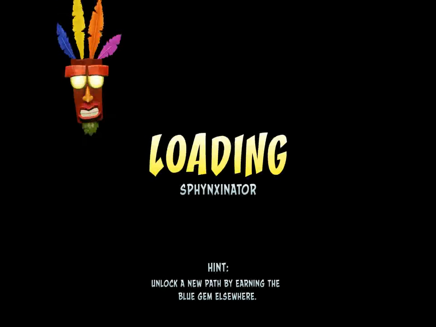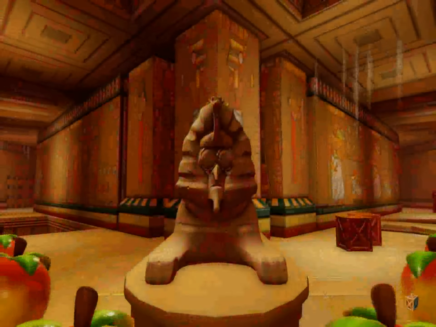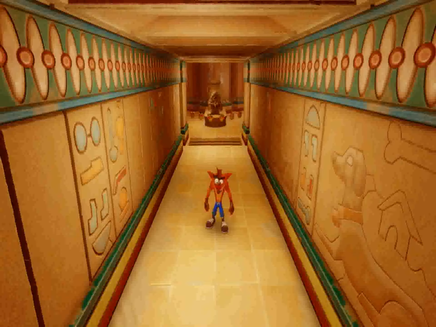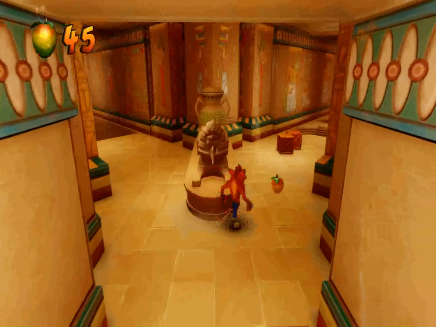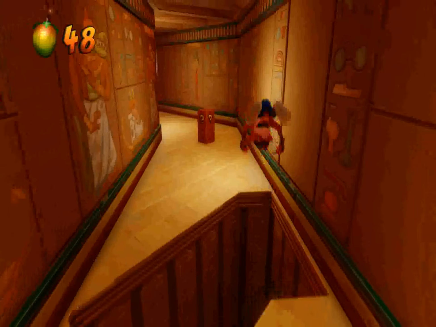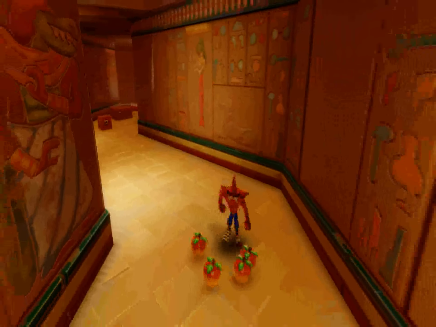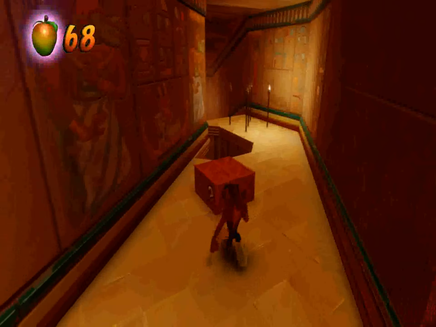I don't think we have the blue gem. But I think we can open the tomb time. I think we can get the gem from tomb time, so. Okay, I don't think we can actually go up there yet. I could be wrong. Doing that might allow me to. It does let you go across larger gaps, but I don't think so.